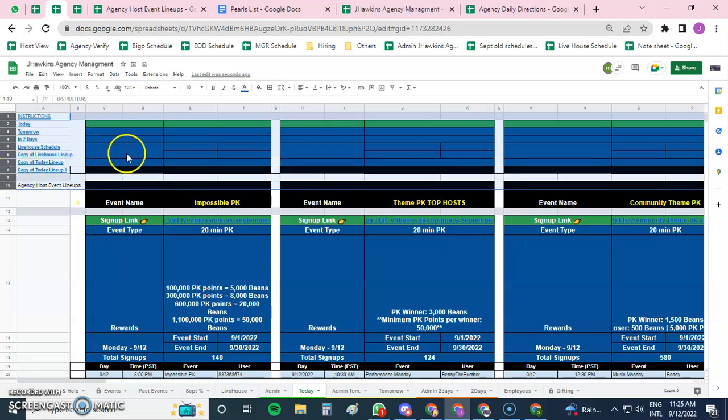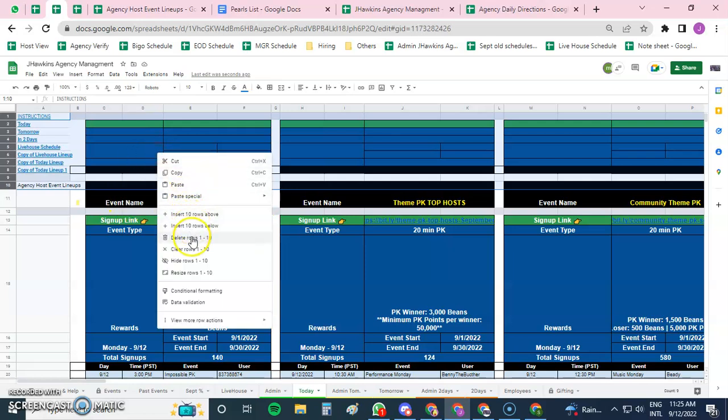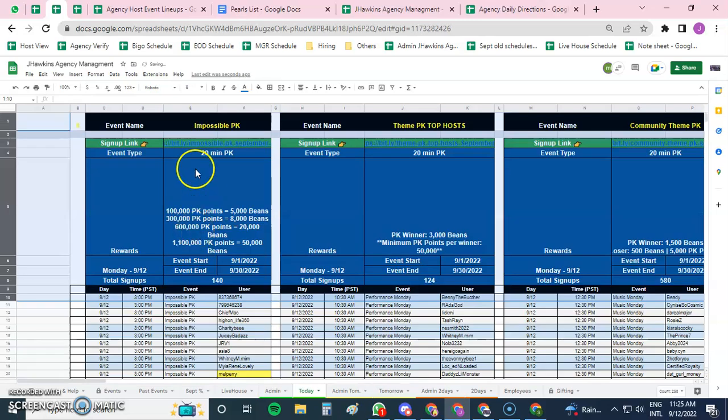All right, so we want to delete these 10 rows because we want the top to say the event name and possibly more. So we're just going to delete rows 1 to 10, so that's how we want it to look, with just the schedule on top. These 2 columns here are fine. You don't have to delete these. I have it coded for C.